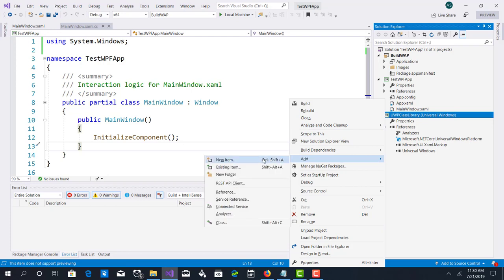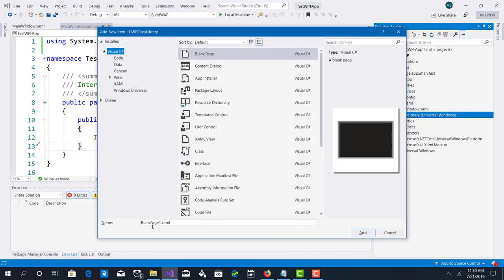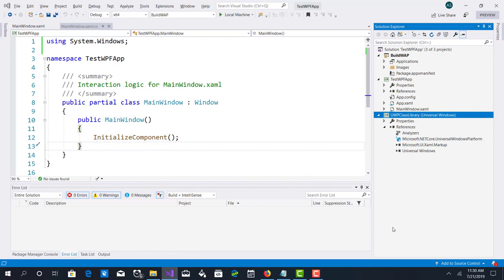We're going to add a blank page. And we're going to call that blank page My Page. Get rid of the 1. Okay, MyPage.xaml. And I'm going to click add.